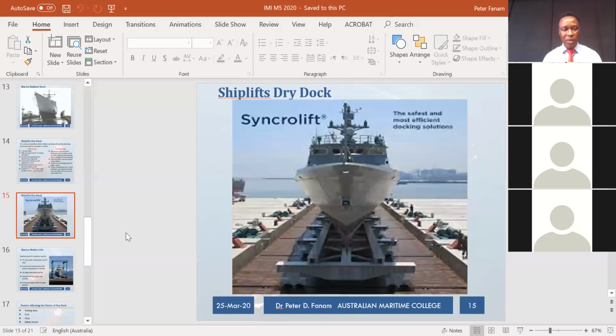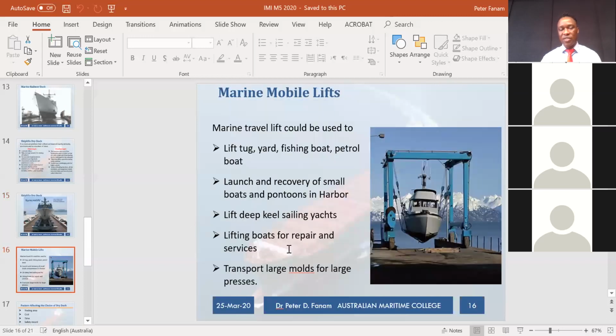The last of the dry docks that we'll look at is the marine mobile lift, which is mostly used for smaller vessels and smaller craft. Mostly you will see they use rubber-tyred carriers, or sometimes straddle carriers, to lift these craft out of the water.